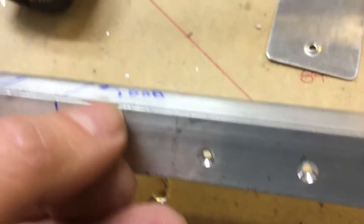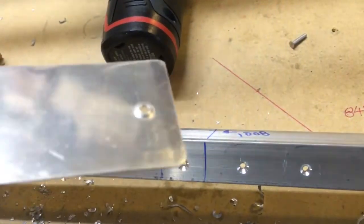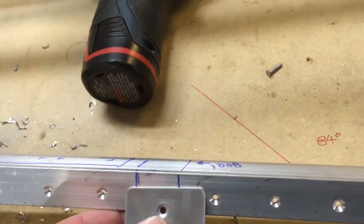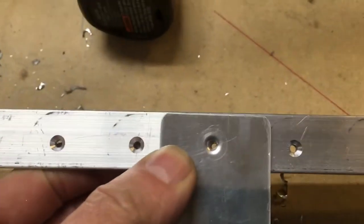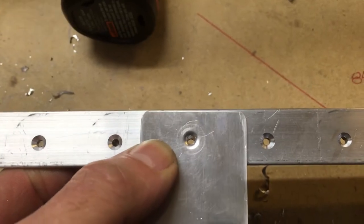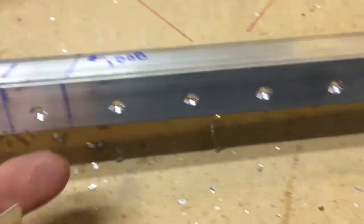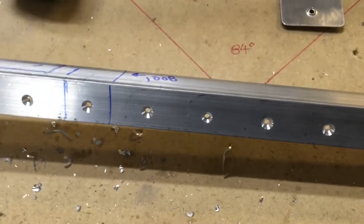That's seven past flush, and the next part of this tip is to make yourself a little sample. This is just dimpled the way you would normally dimple it — I set my dies right together and it squeezes tight and gives me a good dimple. Make a test piece so you can check it. You don't want to overdo it; it's going to tighten up a little as you rivet it, so don't overdo it. Seven clicks past is why they give you that number — it works pretty good.